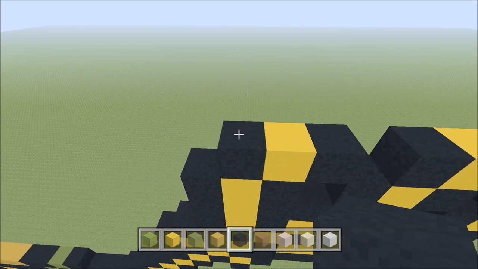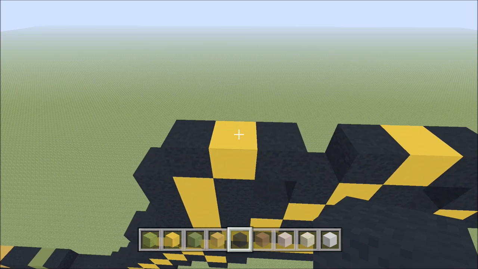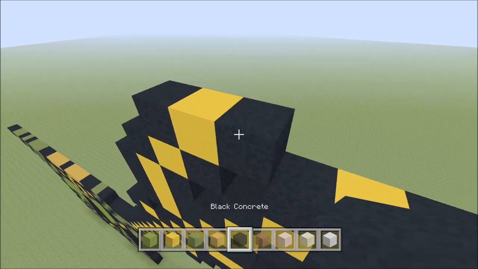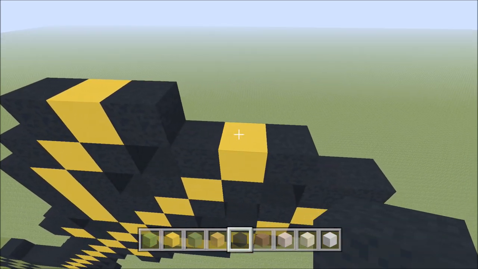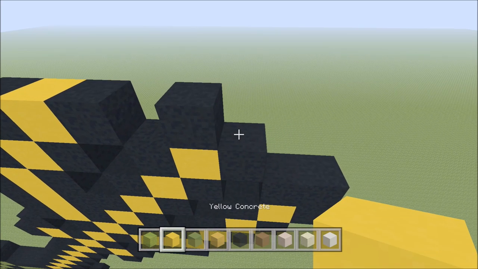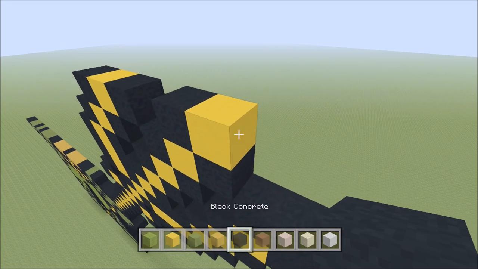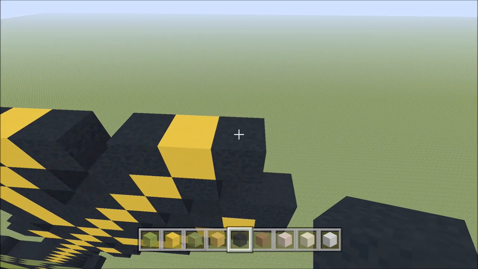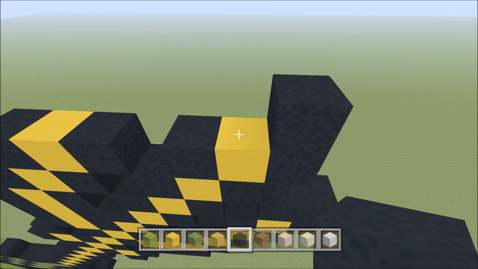Go ahead and move up, move in one space from the left, so above this yellow concrete, build up with a black. To the right of it, add a yellow concrete, and then a black. Go ahead and skip a space. Above this yellow concrete here, build up with a black. To the right of it, add a yellow concrete, and then a black. Above that black that you just placed, go ahead and build up with a black. To the left of it, add a black.